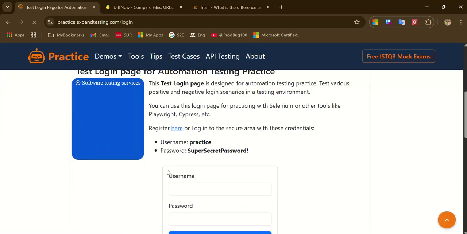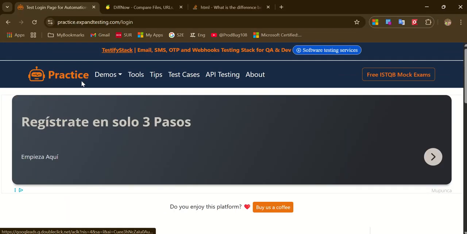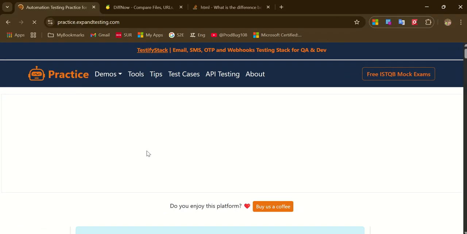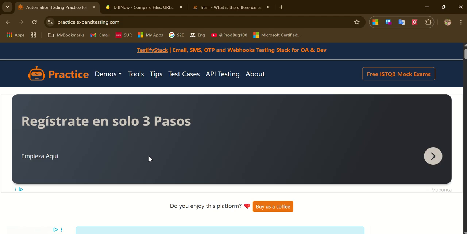If you click on the login page, it is coming now because we have logged out. So if you want to test such kind of scenarios where the logged in user will be used in multiple pages, let's say you have different pages and you don't want to do login every time again and again, let's try and see how we can solve that problem.